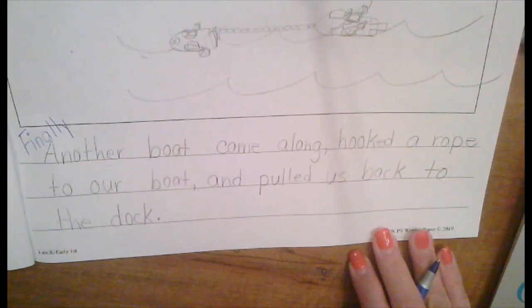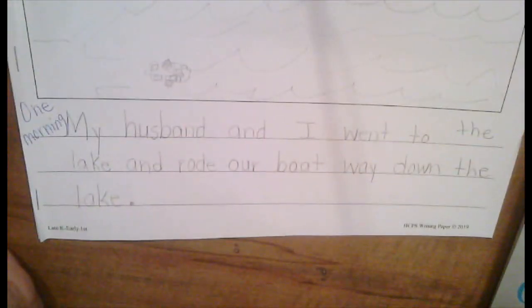Now, boys and girls, what I want you to do is go get your writing from yesterday out of your blue folder. I told you to put it in your blue folder on the green side. Go get it. I'm going to count backwards from 10 while you get your writing. 10, 9, 8, 7, 6, 5, 4, 3, 2, 1, 0. You should have your writing in front of you.